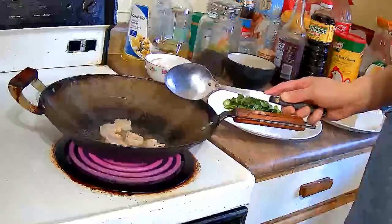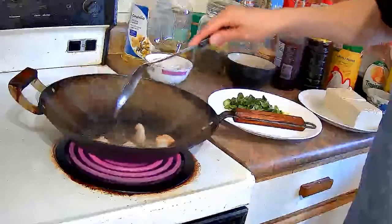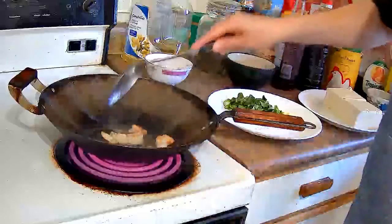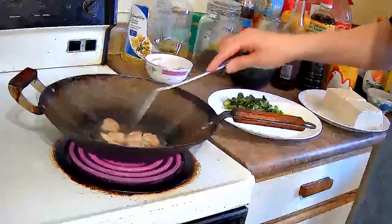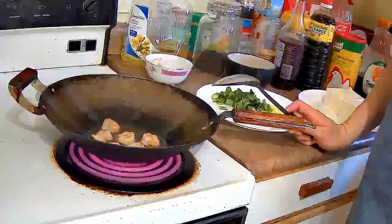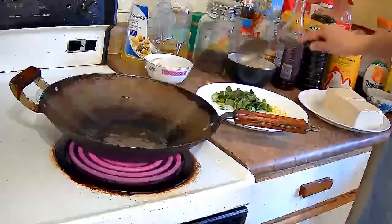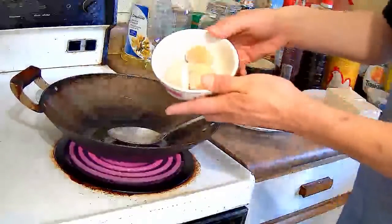So the seafood we're going to put into the stir fry at the very last minute. So it needs to be fully cooked before you take it out. But shrimp cooks quite fast. Like once the meat turns white, it's done. Okay, the shrimp's done, so I'm going to take it and put it aside. Then I'm going to put the scallops in now.